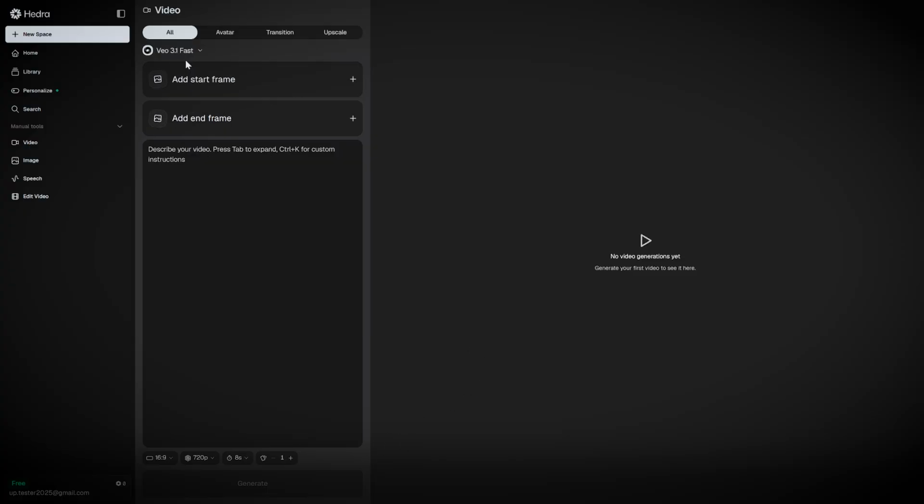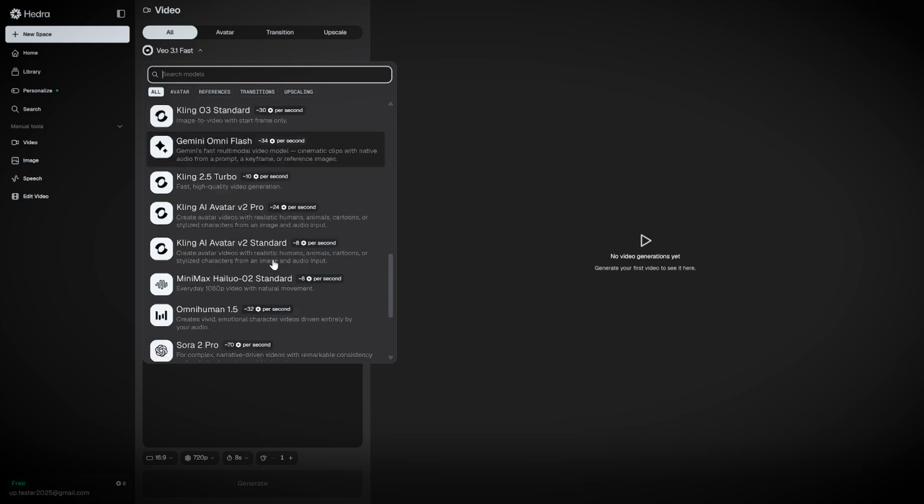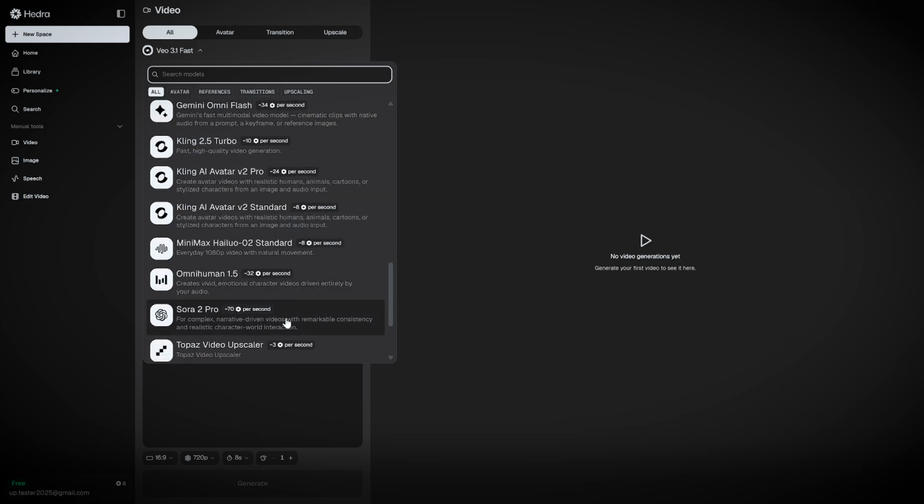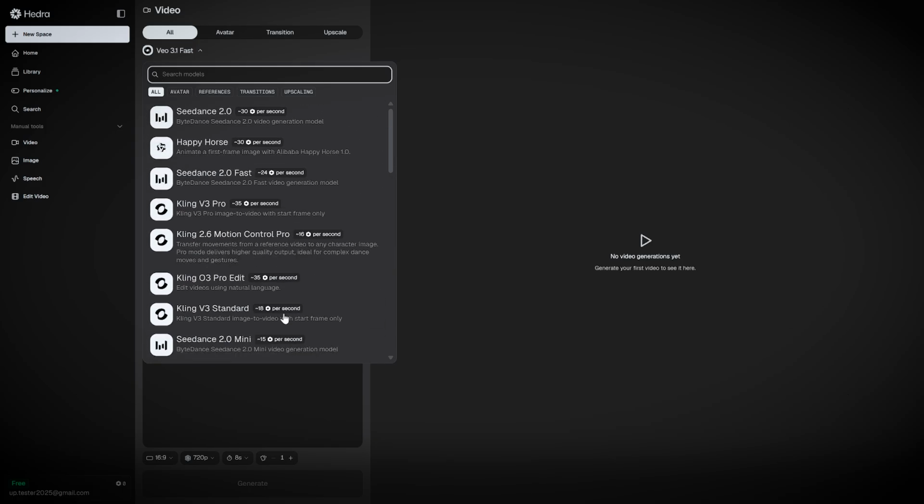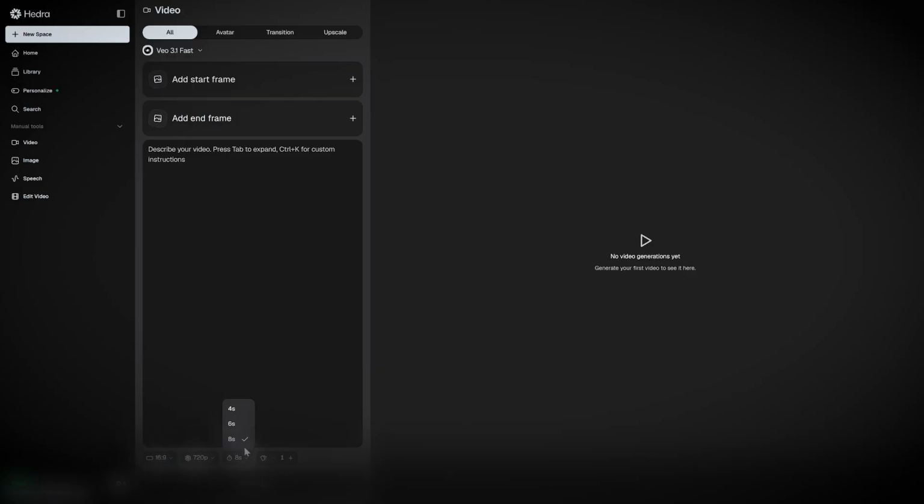Now guys, let's talk about the settings row, and this is where most people either save or waste credits. We spoke about the model already, so you can choose whatever you want, pretty much, okay? Just make sure that it's coherent with the number of credits you have. Now, duration, you can basically set it to auto, which is going to be like 8 seconds, but you can also set it to 6 or 4.